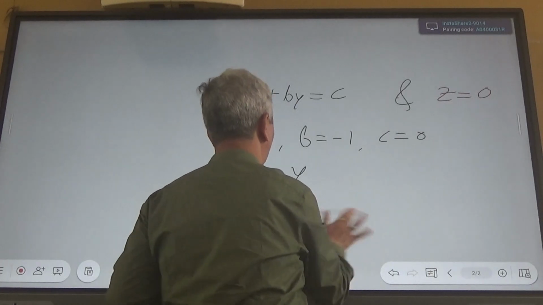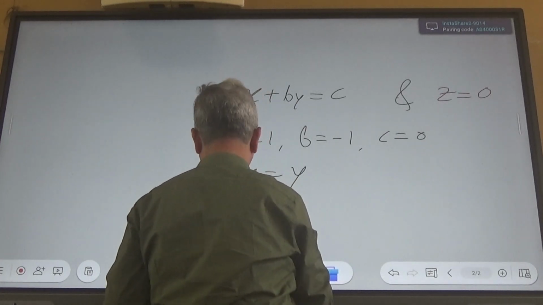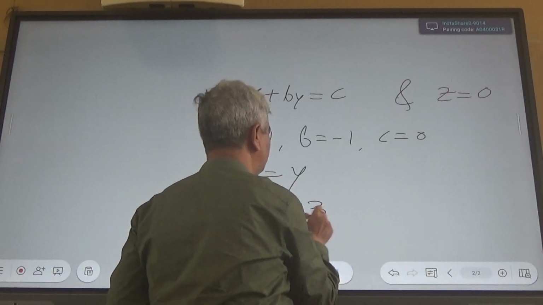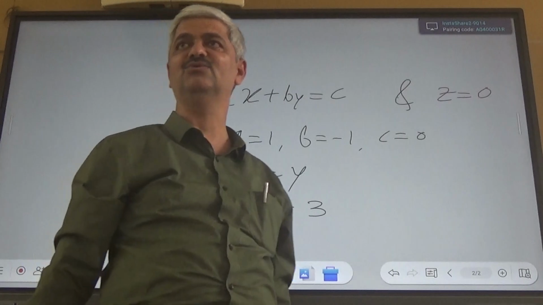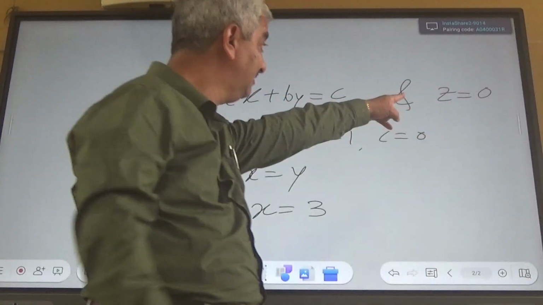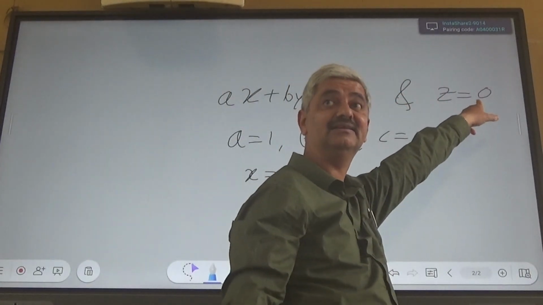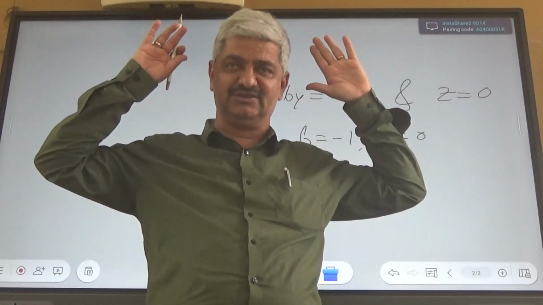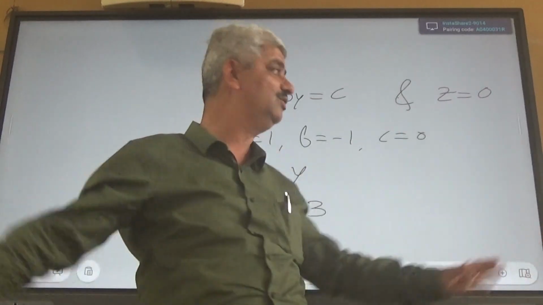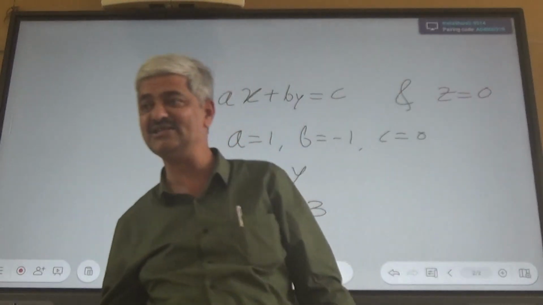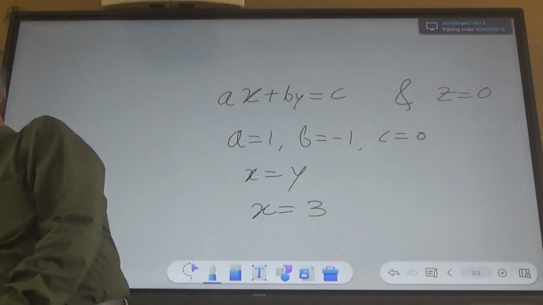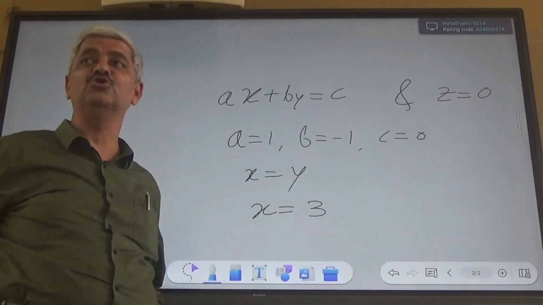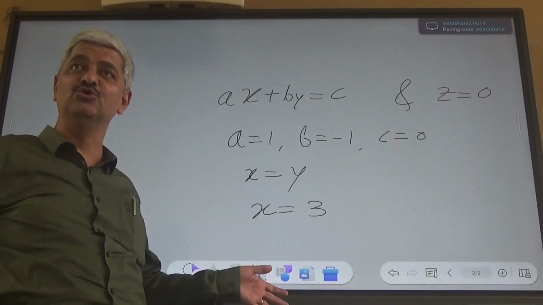If I have one more equation, that is x equal to 3. Obviously, this is always there. Z is not considered, or I am in the xy plane for which z equal to 0. So now this second equation has got how many solutions? X equal to 3. How many solutions? Infinite solutions.